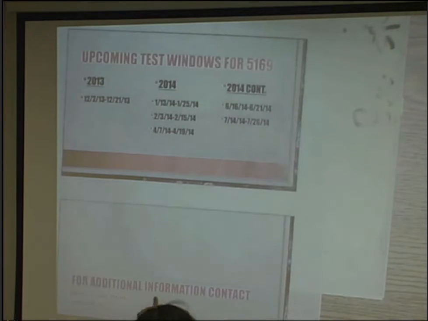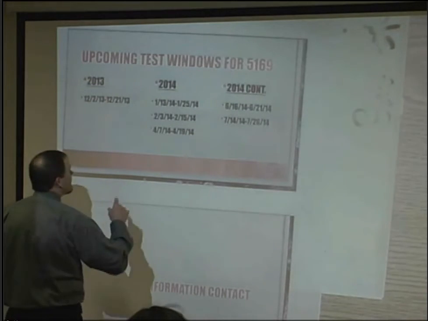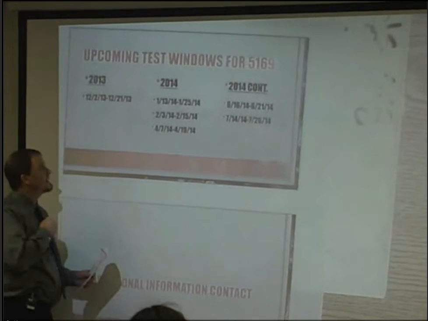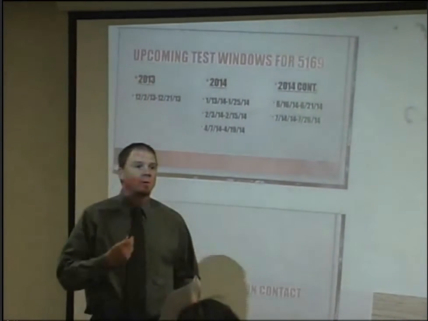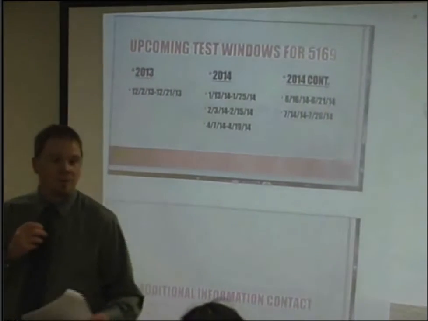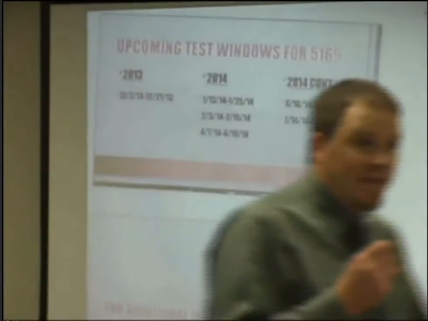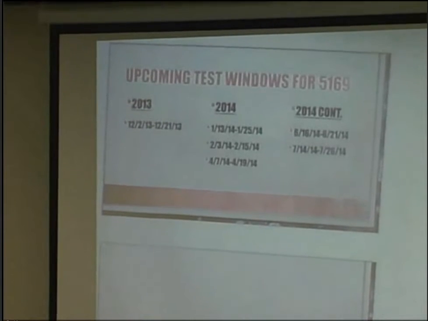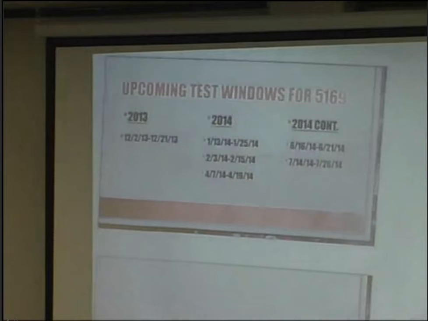What does that mean, from January 13th to January 25th? Do they have a test every day? That's already passed. That was prepared for a presentation in the past, so that window's closed. That's a test window. I'm guessing within that window, they can schedule to take the test anytime? Yes, again, check the ETS website.